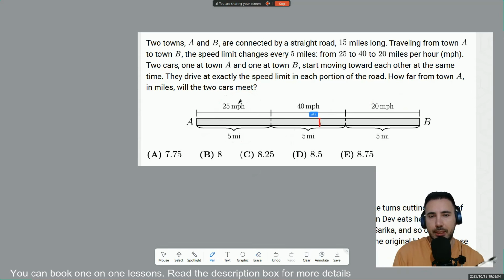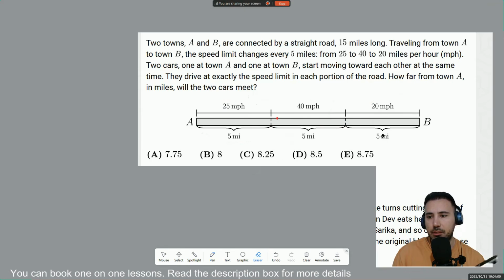And the reason being that this car would go faster than this. So it will finish the 5 miles before the other car. So when A is here, B is here, not there yet. So A will have more time to travel. So of course, then this one has little time. So they're going to meet somewhere there.